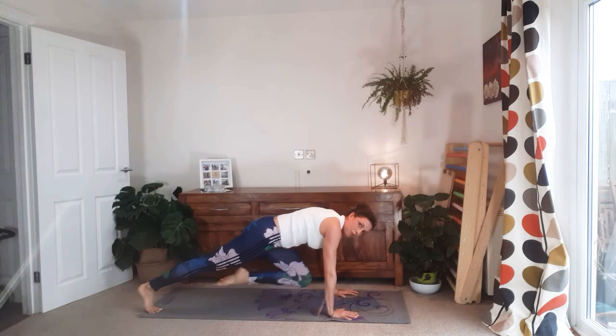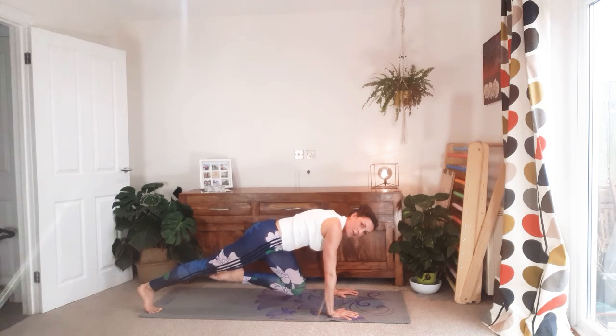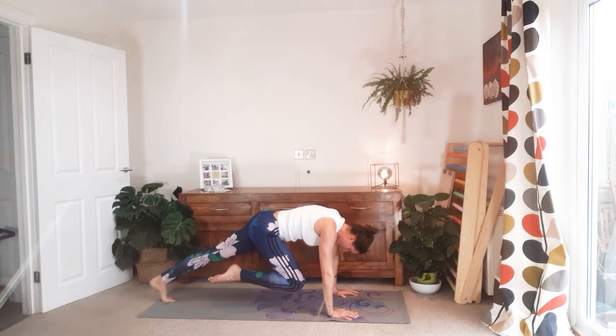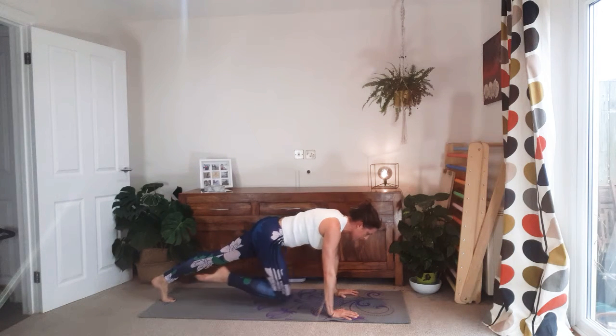A bit quicker this time. Right thigh comes up to the chest, hold it, breathing in and out. Sometimes these slower controlled movements can feel harder because they are than the quick movements. Lower it down, left leg in. Can raise the heart rate and build heat in the body, but it's good for you. Find your breath. Back to plank, hold.